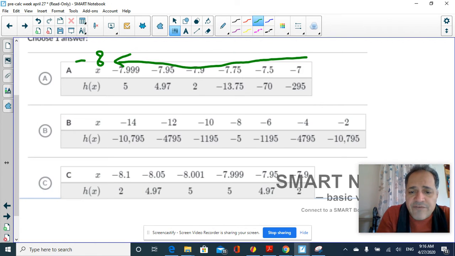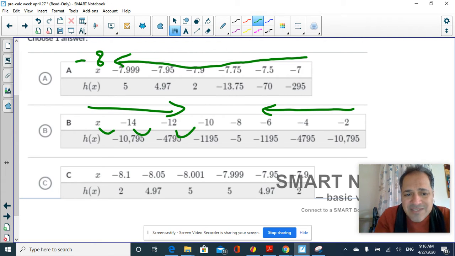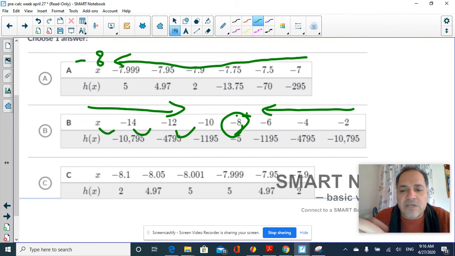The second one, yes, we have from left and from what? Right. But the interval of the function itself, if you look here, -2, -2, this is not the perfect one. Because if you want to find the limit of the function as x approaches -8, we just use decimal numbers, for example between -8 and -7 and between -8 and -9, from both directions. We don't use a big interval like this one, okay?